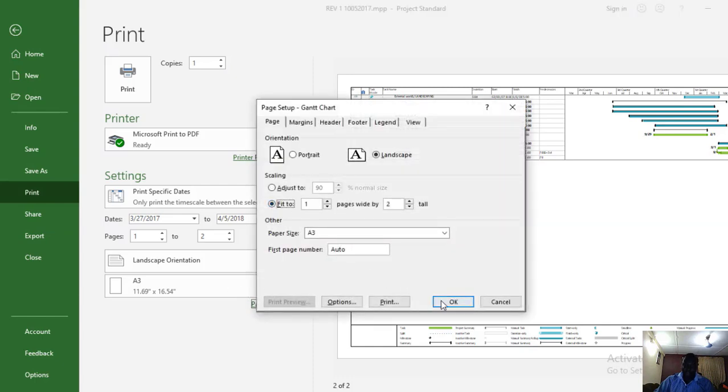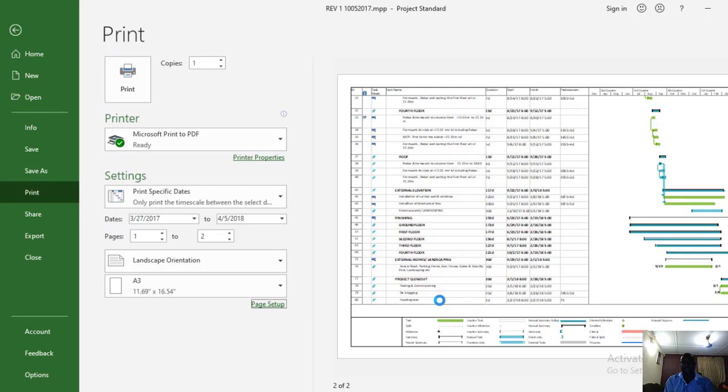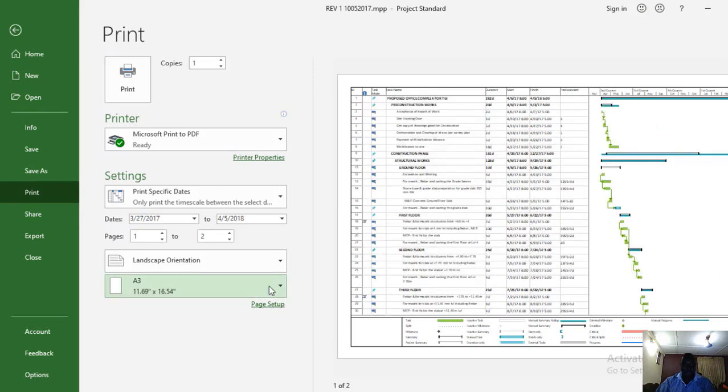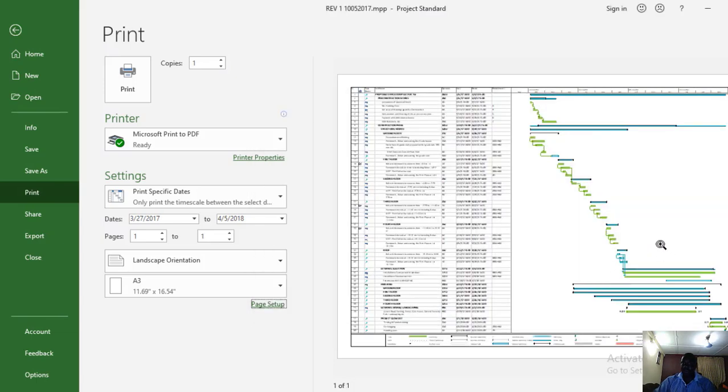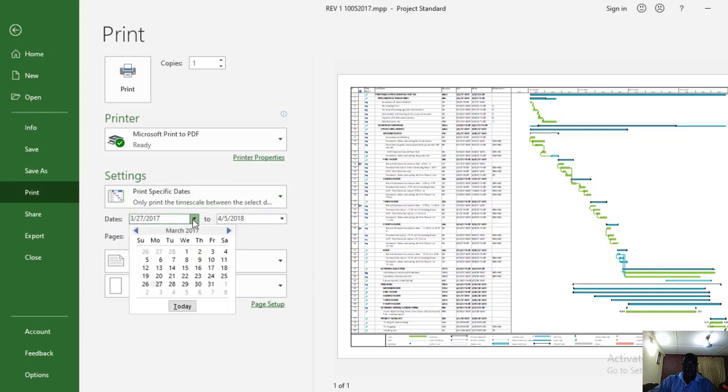Please, let's note this. This is actually 2 pages. Let me see. Fit to 1 page. This is 1 page. There's no way you will print this on A4 and you will see it. No way. If you want this to be legible, I can reduce this.